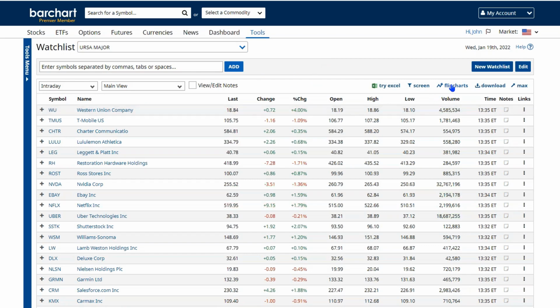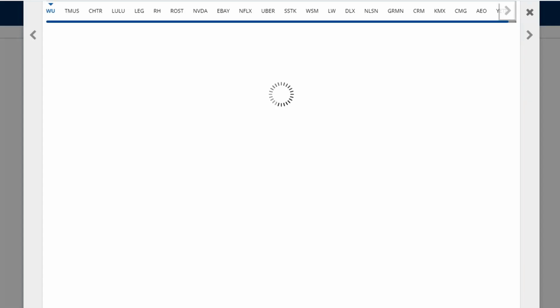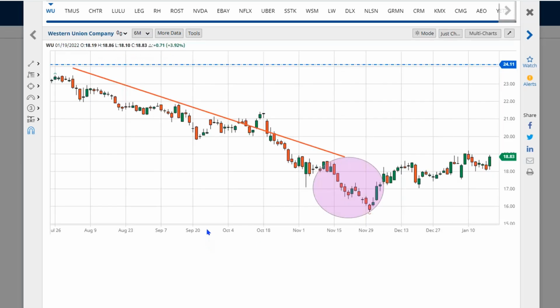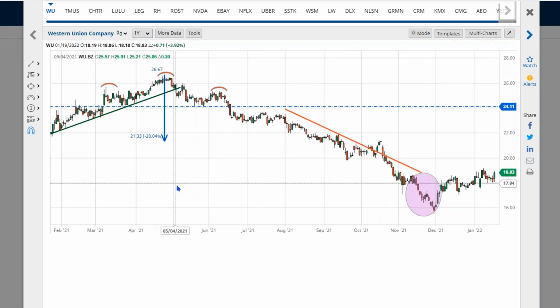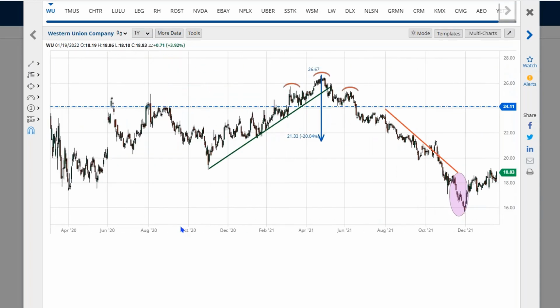And the first one here is Western Union. Now, what I like about this one is if I was going to create a textbook of the transition or the cycle from bull market to bear market, and then show all three phases of a bear market, this would be the chart I would show, right? This all happened in a 1-year span of time. First, you see our uptrend, right? Our buying dips is working. We're making higher highs and higher lows.